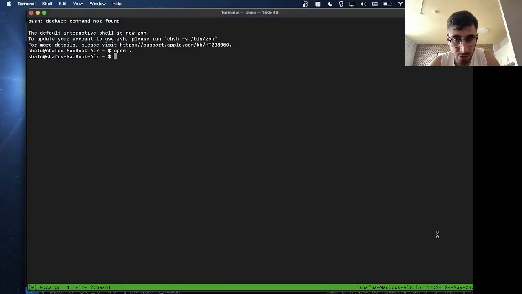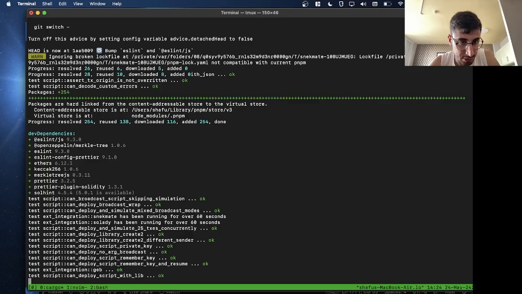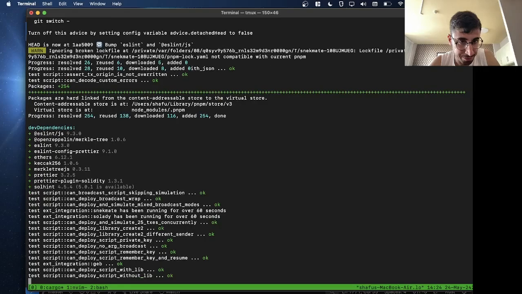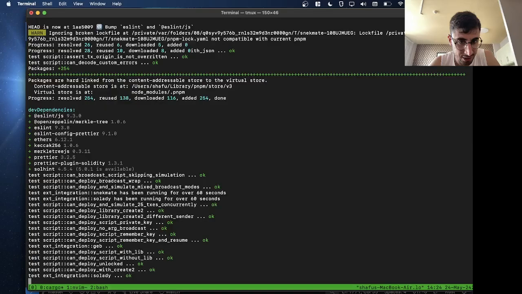Foundry, 1.6 gigabytes. Damn. Obviously, I don't want this. I don't want to run all of this after every change.